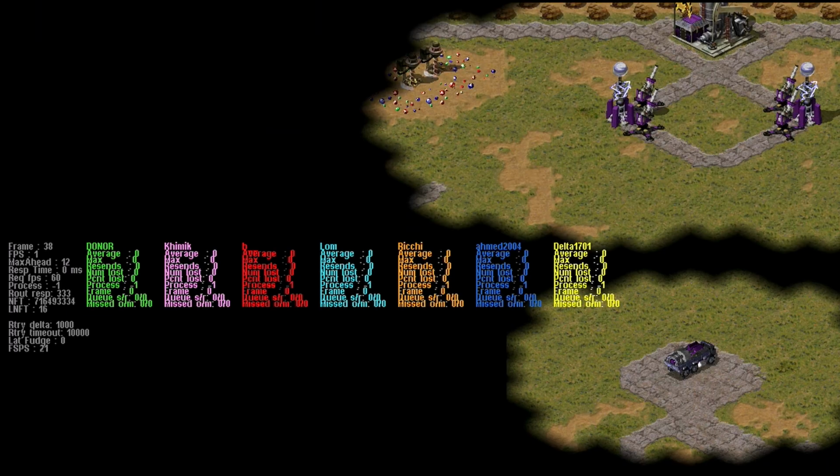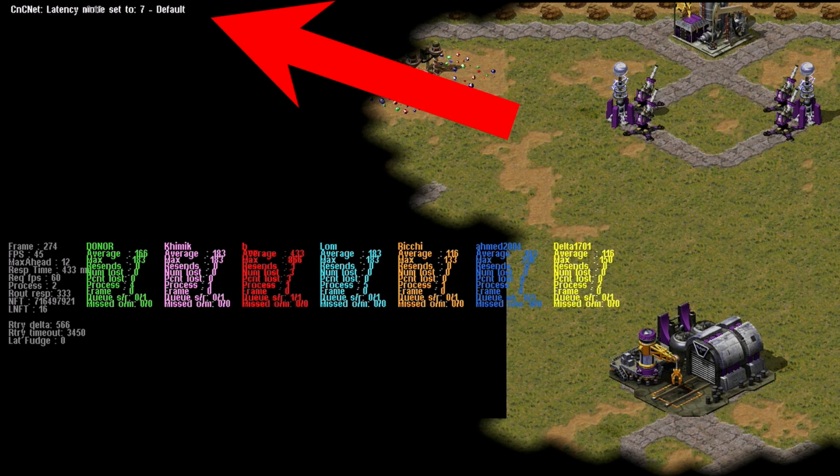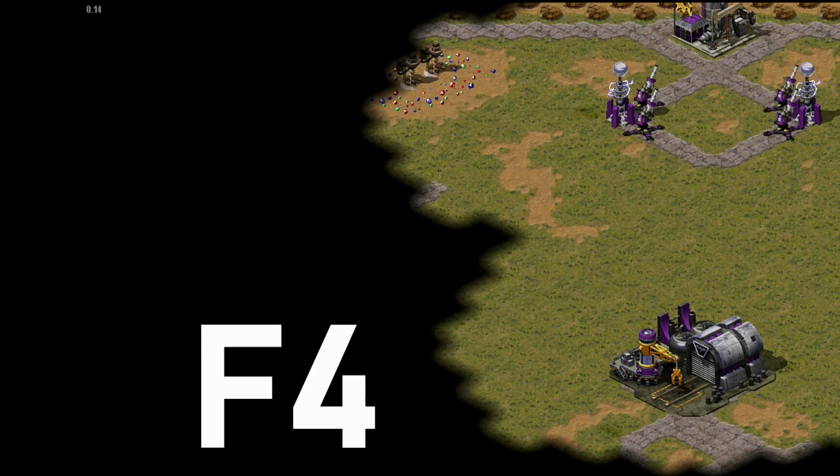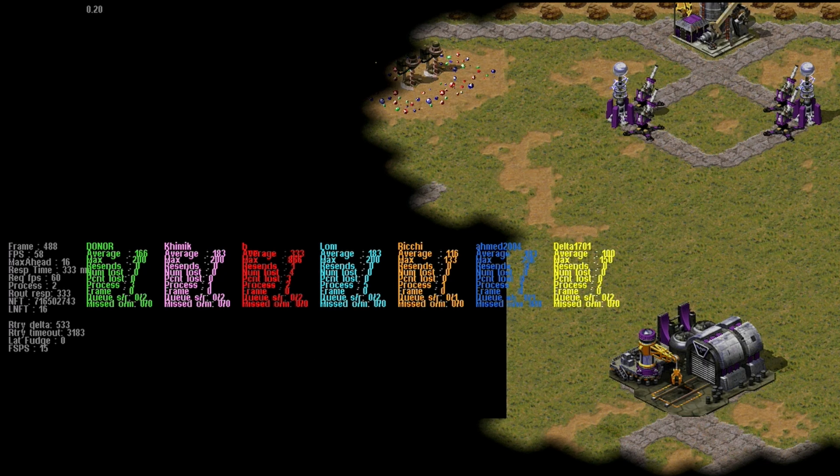So after I play the game, this menu is going to open automatically when you play a new game. So you want to wait a little bit until the game finds the best mode to reduce latency. This is part of CNC's new updates to reduce the lag inside the lobby. This is a very good feature from CNC. Shout out to them. After CNC finds the best latency mode for us, we want to click on F4 and find which player is lagging, if there is any lag.